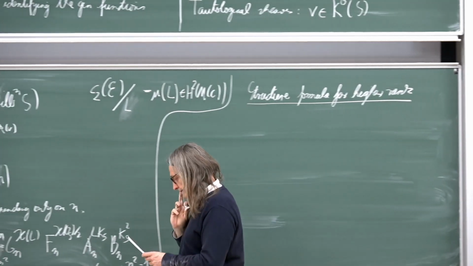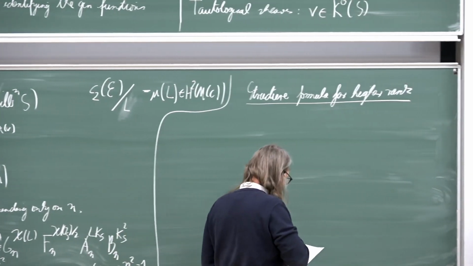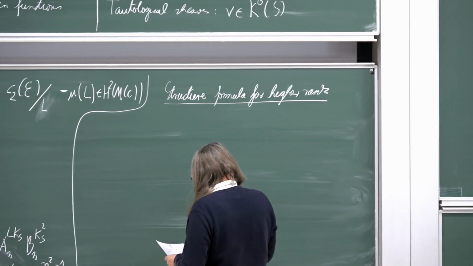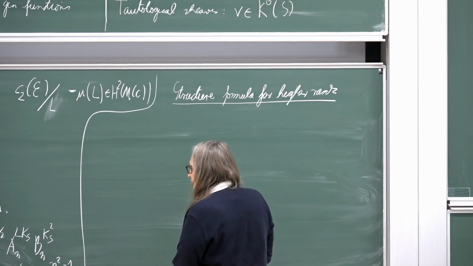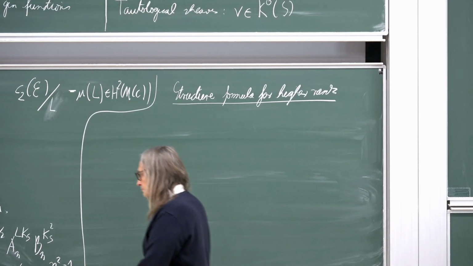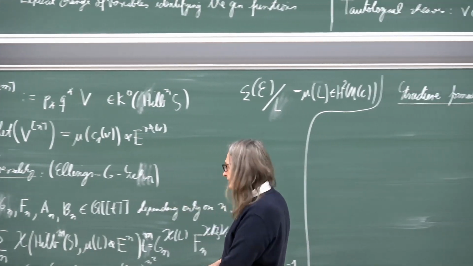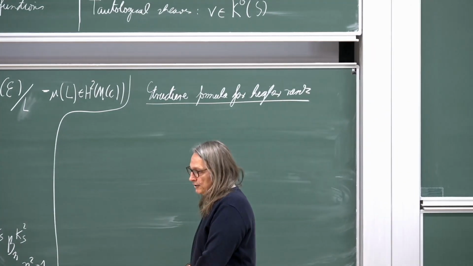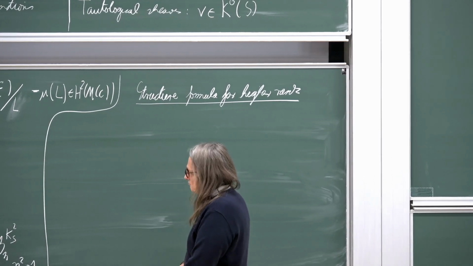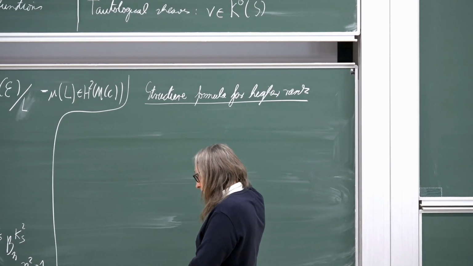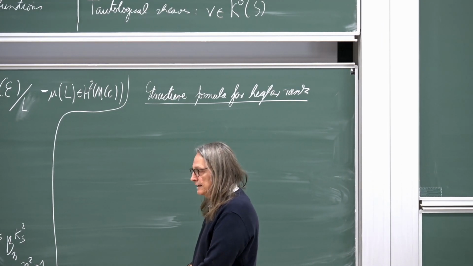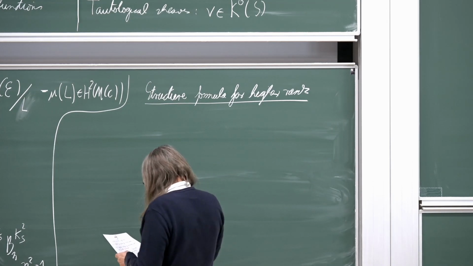So there's one, so we want to find this conjectural formula. And so first we have to find an analog of this universality, but it isn't quite as simple as that. We don't have just these universal power series. We don't depend on anything. There must be some dependence on S, which is already known to be the case for all invariants you want to do for surfaces, namely the Seiberg-Witten invariants.